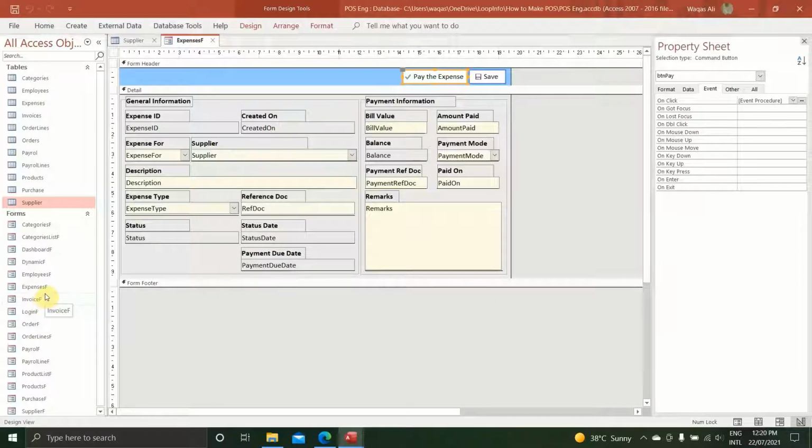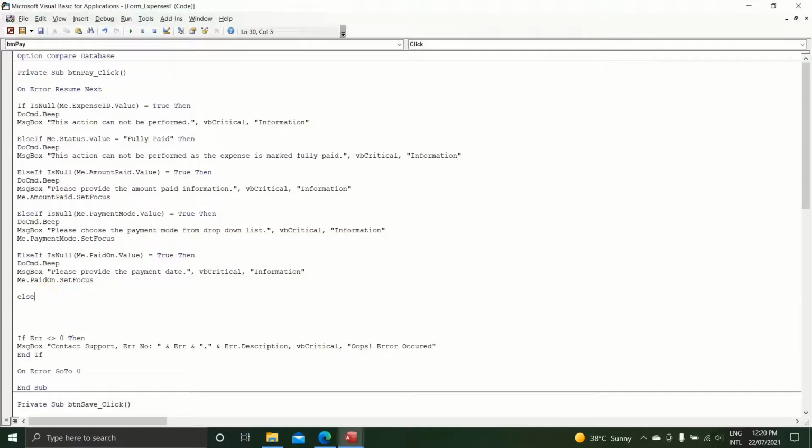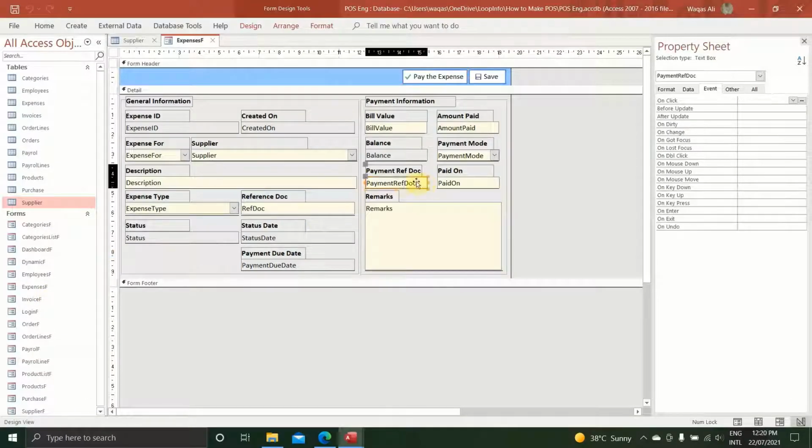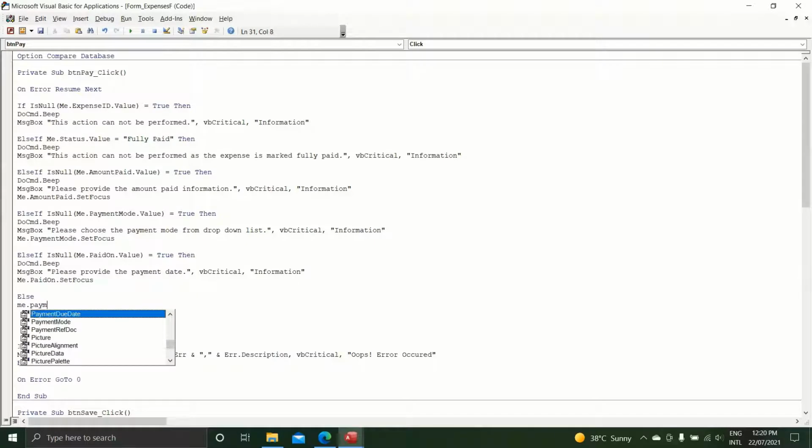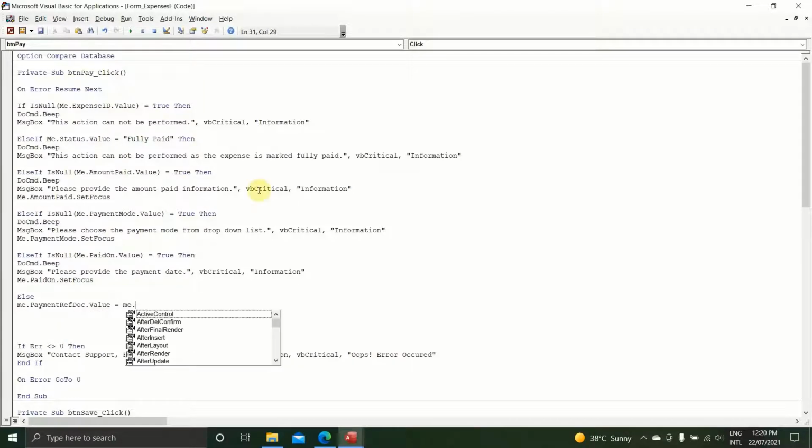Okay, else this equal to this: me dot payment reference document number dot value is equal to me dot expense ID dot value.